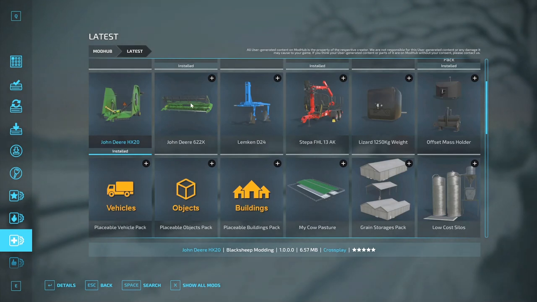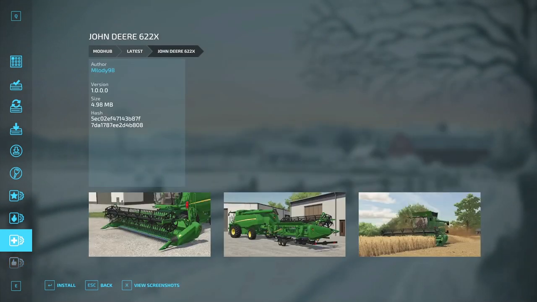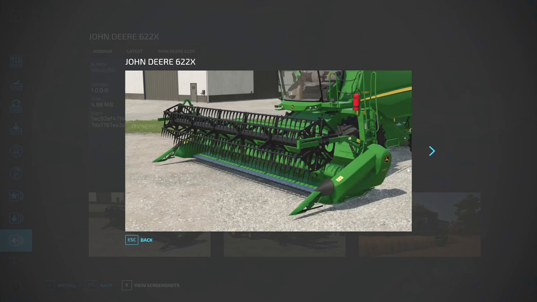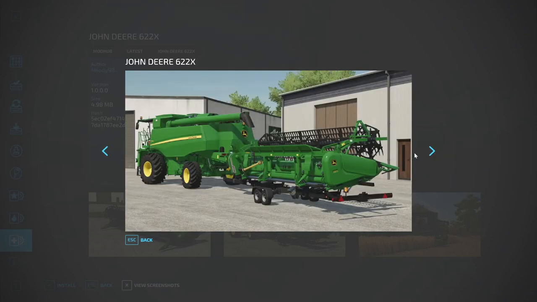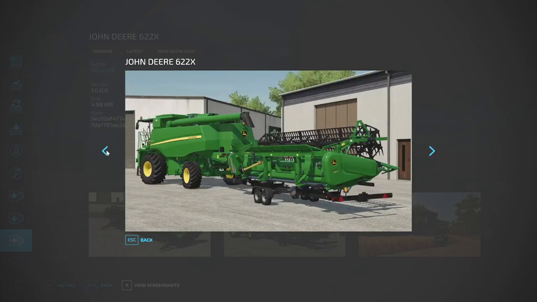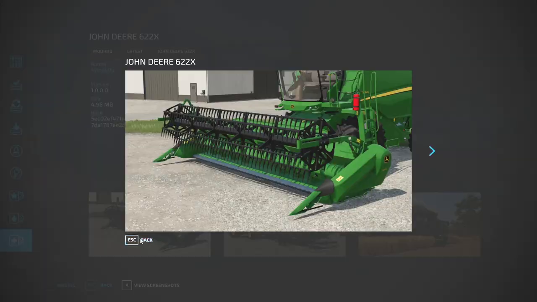All right, next up is the John Deere 622X. And again, I'm going to have to see if there's info on that. That's by Melody98, and it's the 622X. It's going to cost you $40,500, working width of 6.7 meters, working speed 10 kilometers per hour. Again, everything we're showing today is cross-platform. I got the prices on that. It's a much smaller header for small, medium-sized farms. Looking quite lovely. So you would attach that to your smaller harvester.